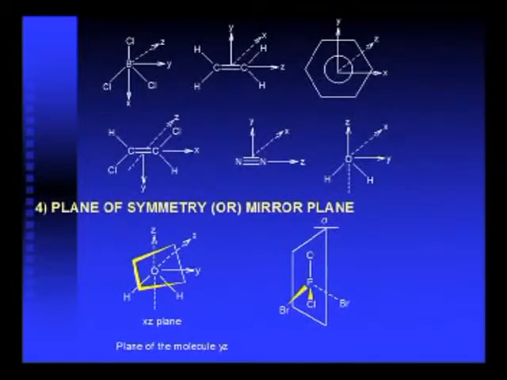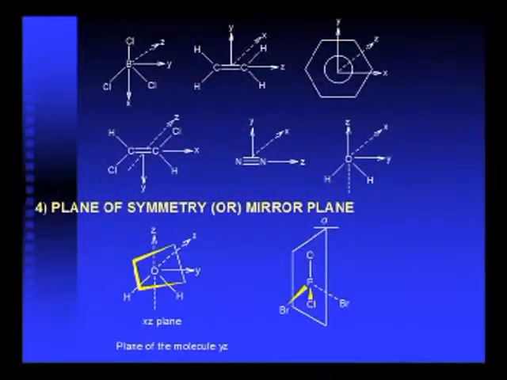Third example, your benzene. Benzene, the molecule is planar. All the 6 carbon atoms and 6 hydrogen atoms are lying on the same plane. And the axis which is passing through the center of the molecule, which is also perpendicular to the plane of the molecule, will be called the C6 axis, which is the highest fold. Therefore, this axis will be called the Z axis, which has been given in the diagram. So now the molecule is planar, Z is perpendicular to the plane, therefore the X axis should lie on the plane so as to pass through the maximum number of atoms. That has also been given, so that is called the X axis. The third one left is called the Y axis.